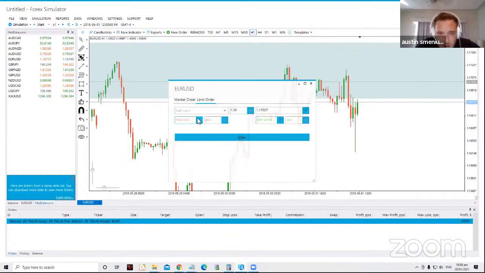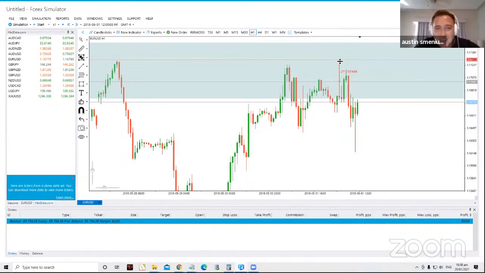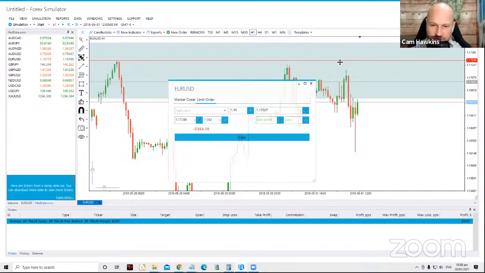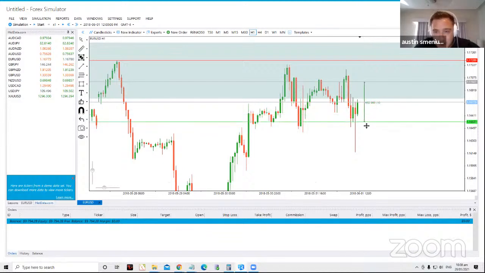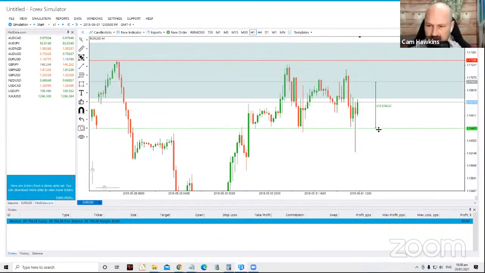Sell limit. It seems like every trade I'm calling works out pretty good, huh? That I don't get in. Is that 2 for 2? That is 2 for 2. So let's go. 195, I've done the calculation. You've got 195 to risk on this one, so I'll set that up. Take profit. 26 times 2, 52. Nice.